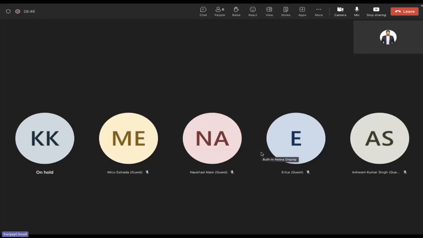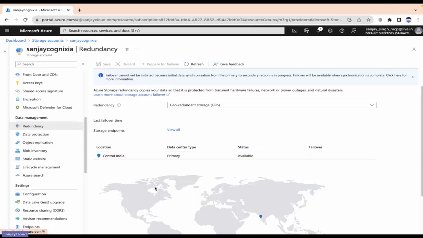First, 3 copies will be replicated into the primary region, and once the replication is committed there, your data will be replicated into the secondary region, and 3 copies will be replicated into the secondary region, and the replication will be asynchronous. The secondary region will always be your standby region, correct? So primary will always be available, secondary will be standby.